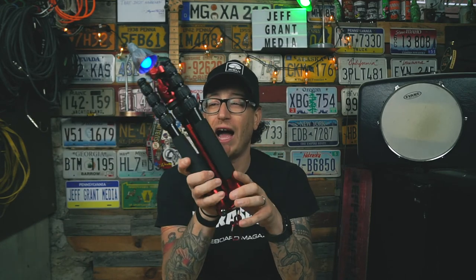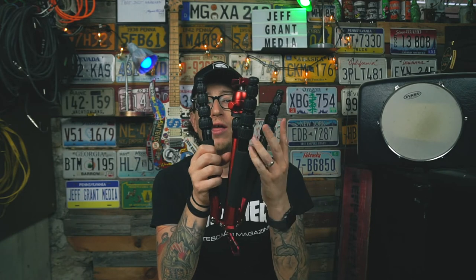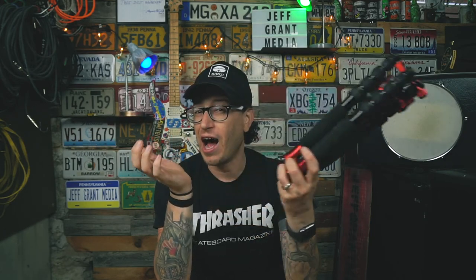On the other hand, not having spikes is actually a benefit when traveling on an airplane. With my other tripod I'm always afraid that the three spikes sticking out the bottom will get me hassled or have the tripod confiscated at security. That's not a problem here — I wouldn't be afraid to take this on a plane for work. Weight-wise, it's a little heavier than some of the carbon fiber tripods I use, but the smaller ball head helps even things out. Once it's in the bag on my back I honestly don't notice it.